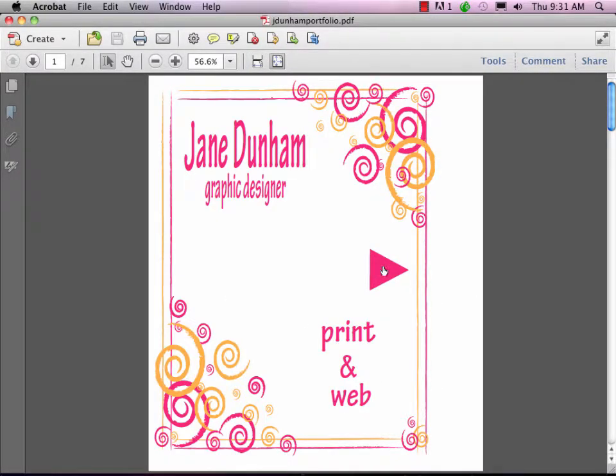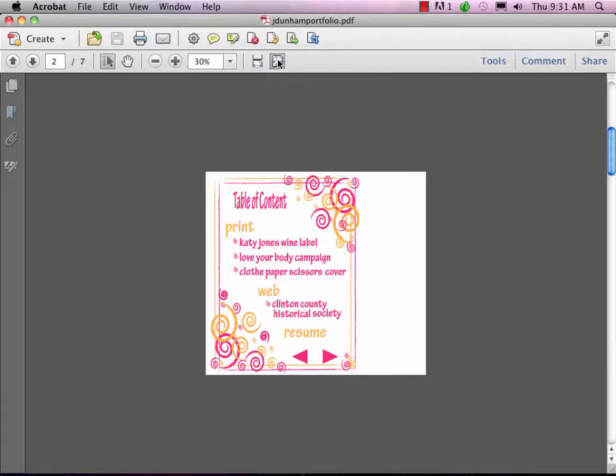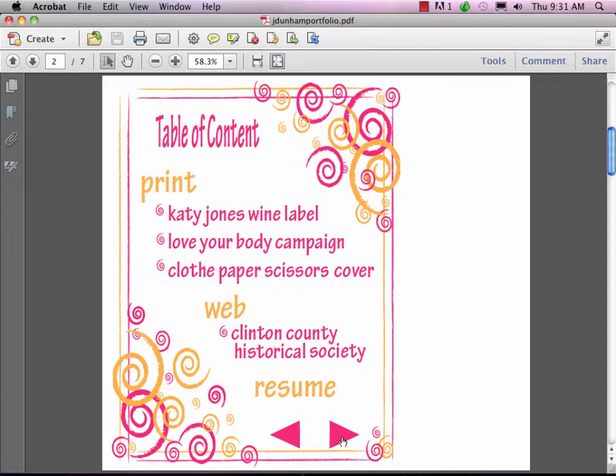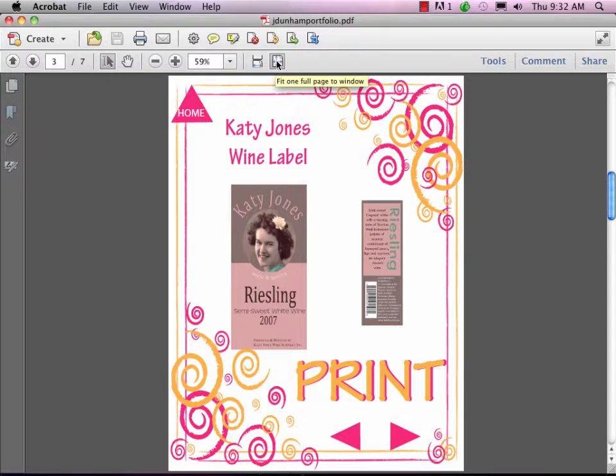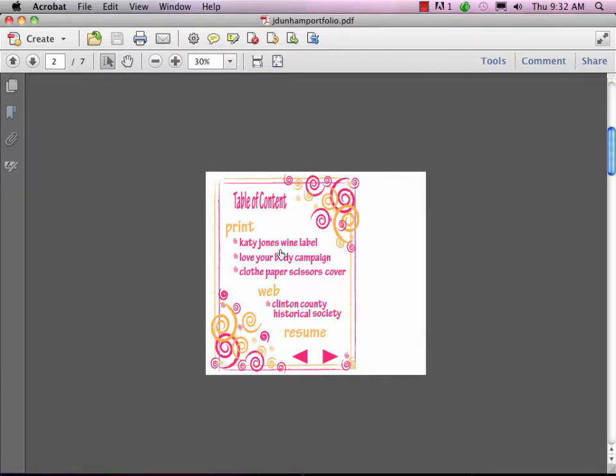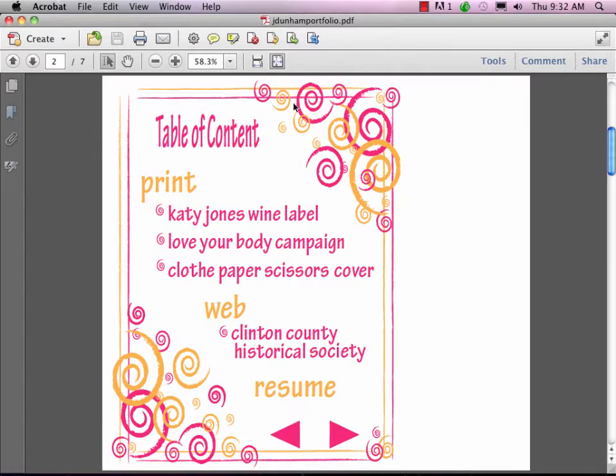Here's another student's work. This jumping around in size doesn't work right, but there's ways that if you set it the right size when you make it a PDF, it'll be okay. You can go to different projects. I think her background kind of detracts. It's nice to have a background, but I think it sort of detracts from her imagery. But it's got a home button that'll take us back to the home page. I don't like having to keep clicking to make it the right size, but you can change that as you go along.